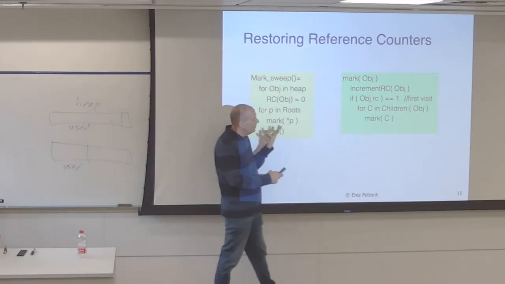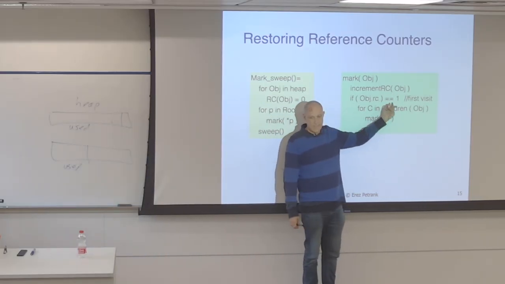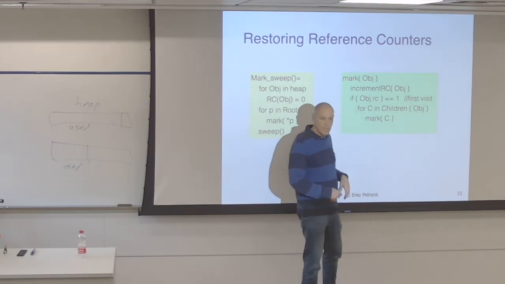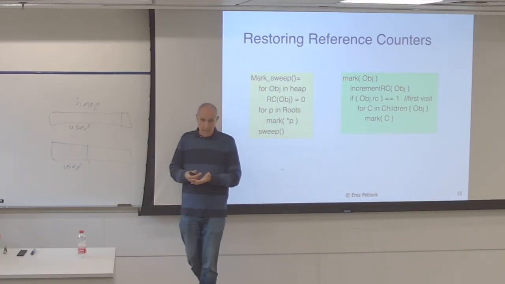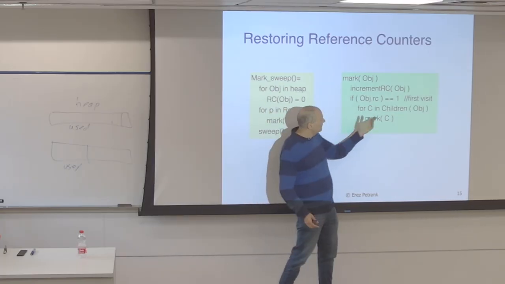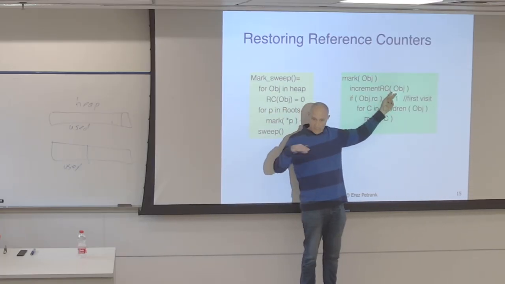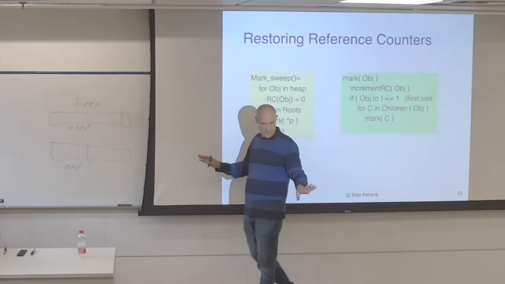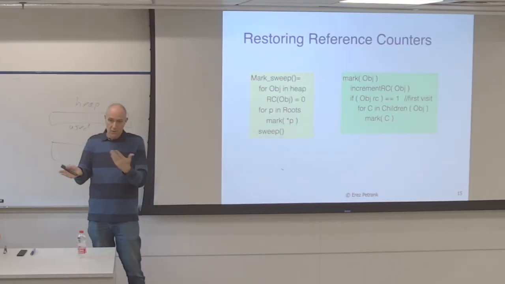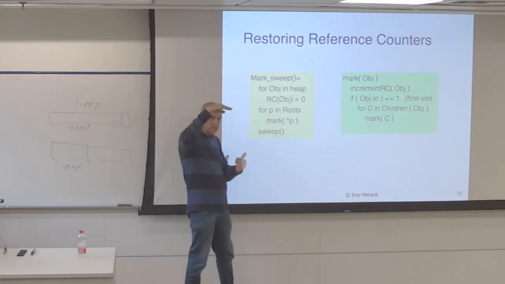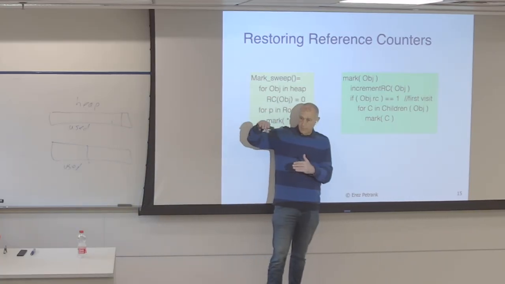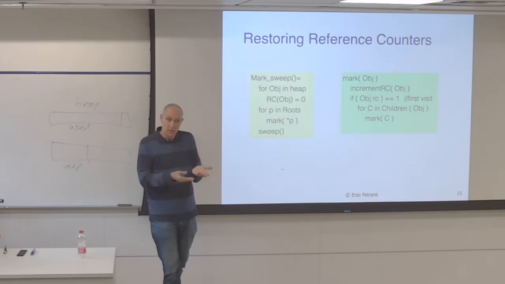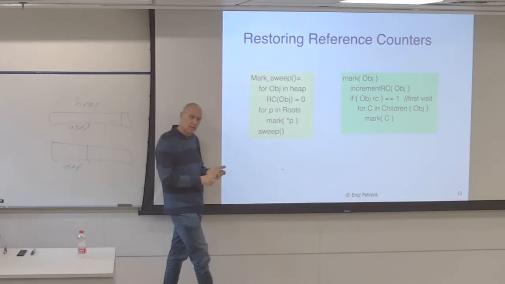So you could think of it as a mark. If it's 0, it's unmarked, and if it's 1 or above, it's marked, and I will not traverse its children. But I also get the reference count restored, and maybe if I increment the reference count enough, it will be stuck again, and it's okay because it's above my 15 limit, and it should be stuck. But if it was stuck and it became 3 and I couldn't change the 15, then when I do the mark sweep, I will discover that it's 3 and I can work with it until it may get stuck again or may go down to 0, and then I can reclaim it.